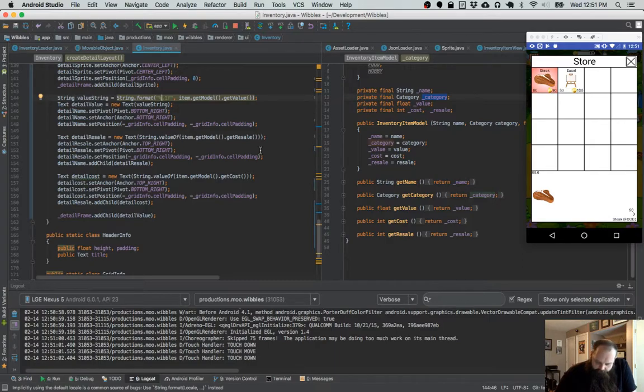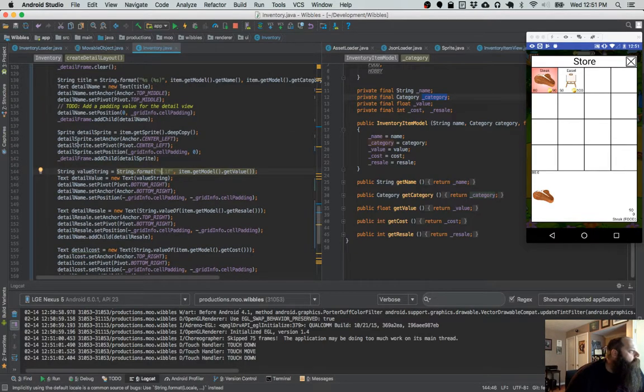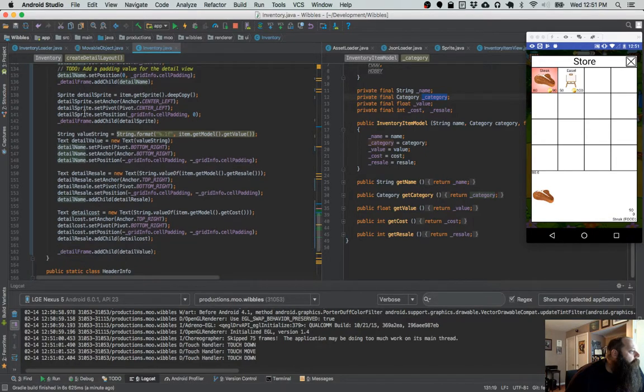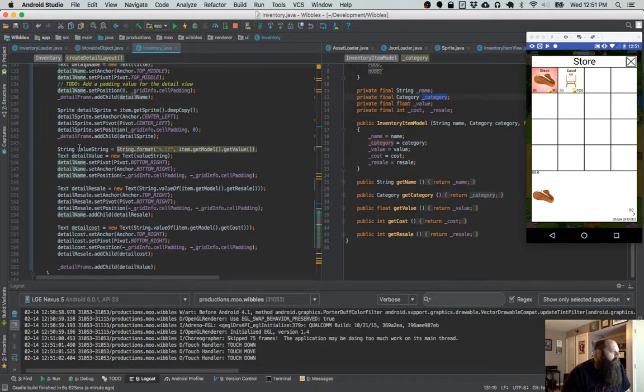Okay, so that's not exactly what I expected. Why is the title down in the lower left? So title, detail name. Oh, detail name, that's why. Why am I adding all that to that?